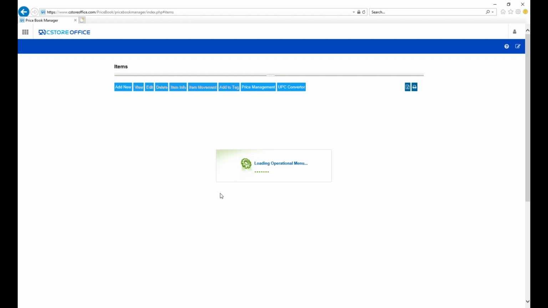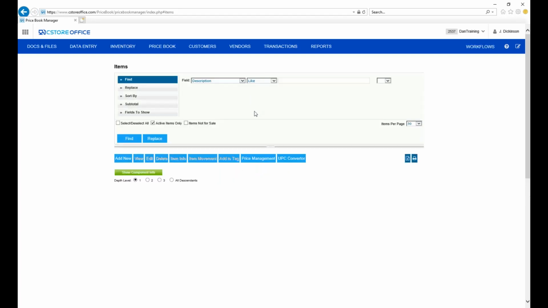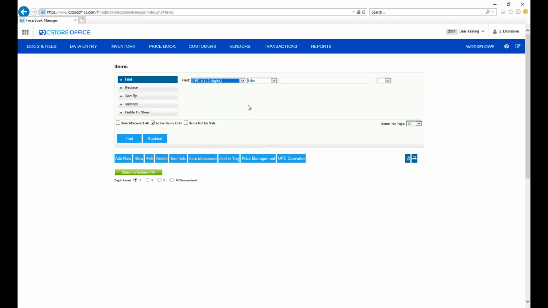And this will bring us directly into our item search screen. Bear with me for one moment. Okay, so everyone should be familiar with this. One of the common recommendations I used to make in the support department is that if you are searching for a specific item, I generally prefer that you do search by its barcode, by its UPC, or by EAN. For demo purposes today, I am going to search by description.